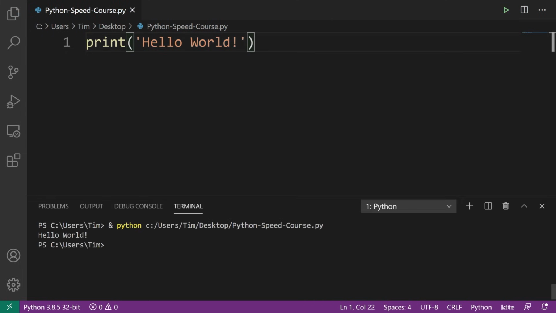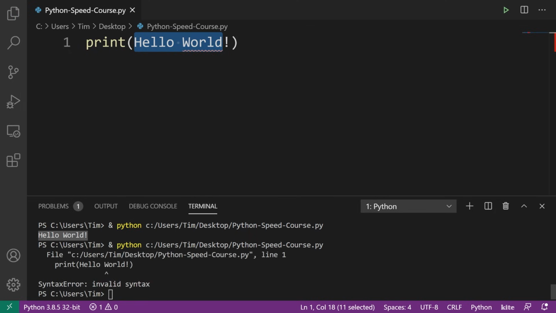And if I run my program by pressing this run button, you can see down here in the console, we get hello world. Now notice that if I just type hello world like this and I don't put it inside of a string and I run my program, I will get an error. This is because I cannot simply print something like this. The program does not know how to interpret hello world if it is not wrapped in quotation marks. That is because this is not one of the core data types and we have no variable or anything that denotes what hello world is.